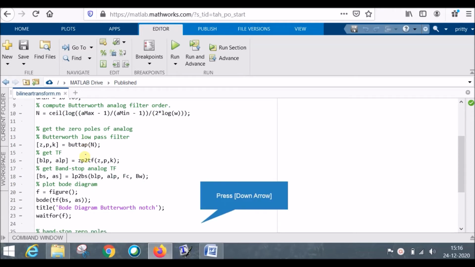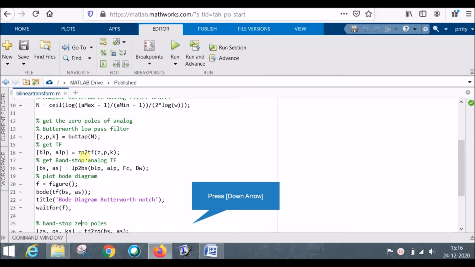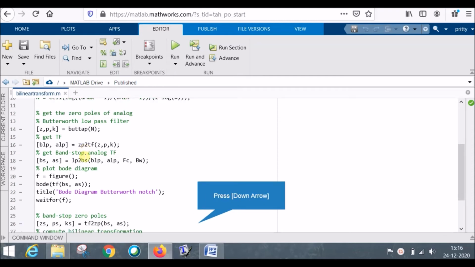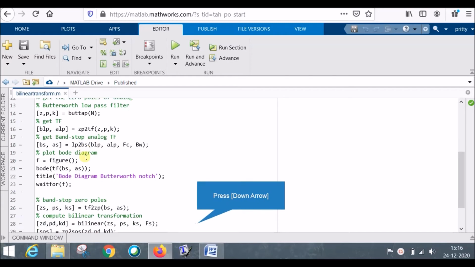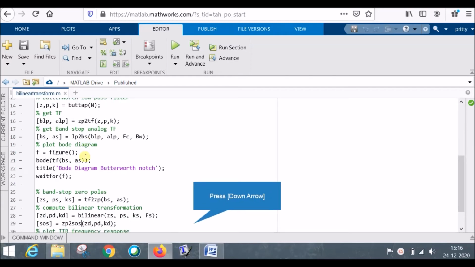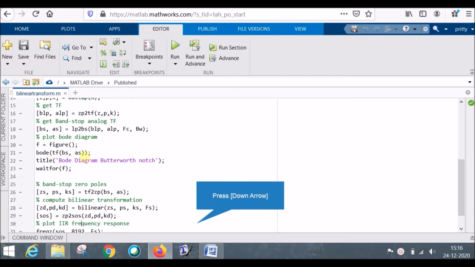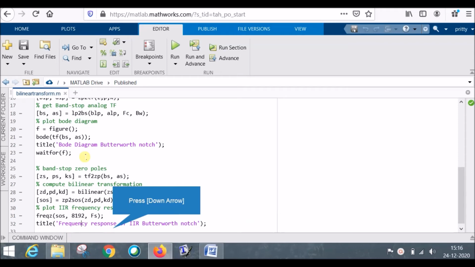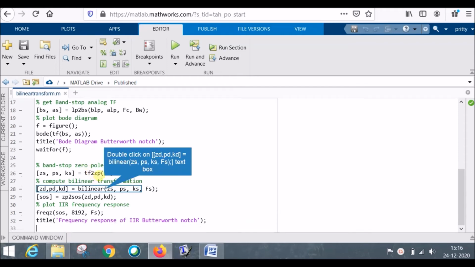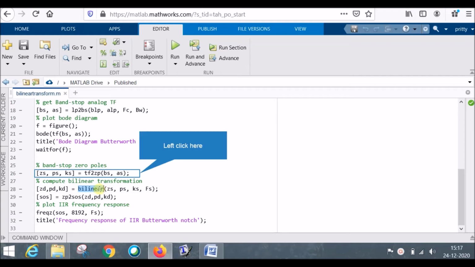value. For that we will use our Butterworth low pass filter, so we will use ButApp, and then for the transfer function we will use ZP2TF, and later on for the band stop transfer function we will use LP2BS, and then for plotting this, it's a Bode diagram.